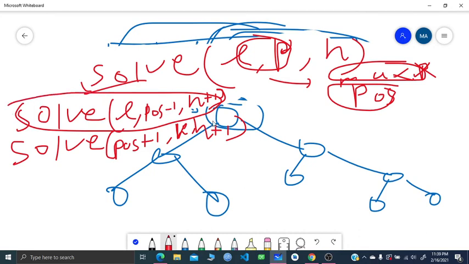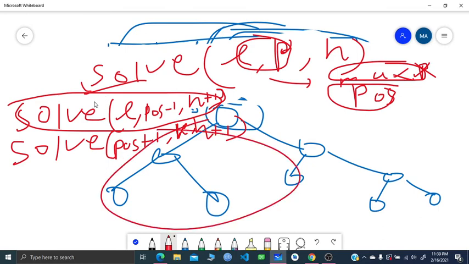This is going to be the two transitions, because I'm going to be creating a binary tree. They've already told us that the tree we're going to be building is a binary tree. So definitely there are going to be two transitions, left and right.